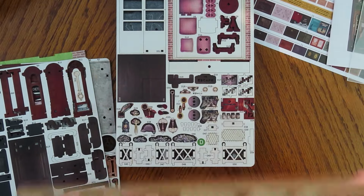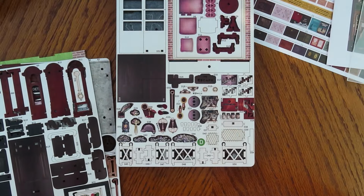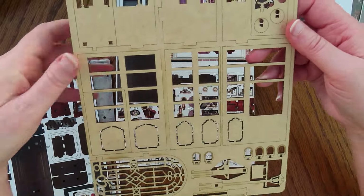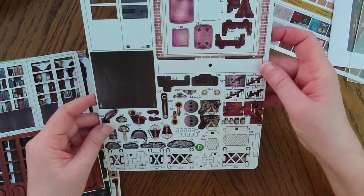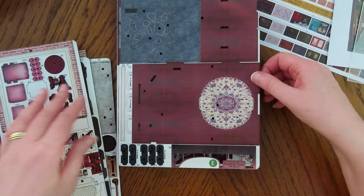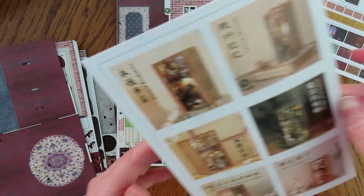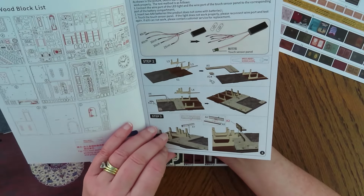Oh, it smells like... Is it balsa wood it smells like? Oh, it reminds me of when my dad used to make... Oh, what did he used to make when we were kids? He used to make little boats and things out of balsa wood. Oh, look at the telephone. I'm going to have to make this. Oh, will I have time to do it? How long does it say that it takes? This is the problem, I want to do it now.